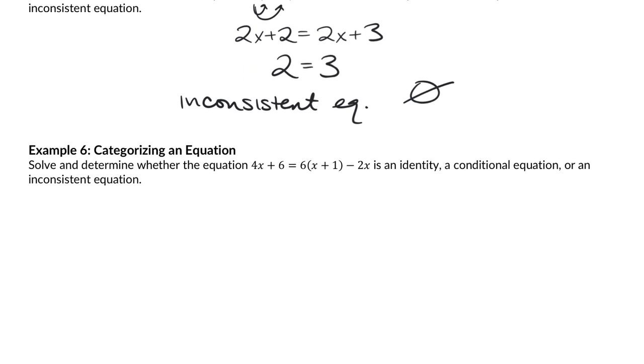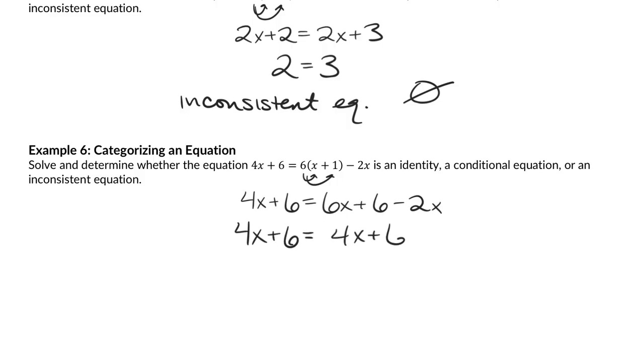So we have 4x plus 6 equal to 6 times x plus 1 minus 2x. Again, there's one more grouping sign. So boom, we're going to distribute. This is 4x plus 6 equal to 6x plus 6 minus 2x. I'm going to combine my like terms on that right side real fast. This is 4x plus 6, and this becomes 4x plus 6. Whoa. I just said the same thing twice in a row, yes? If I canceled out the variables because they can go away, it's a mathematical equation that says 6 equals 6. Is that true? So this type of equation would be an identity.